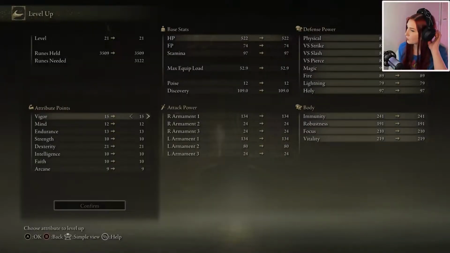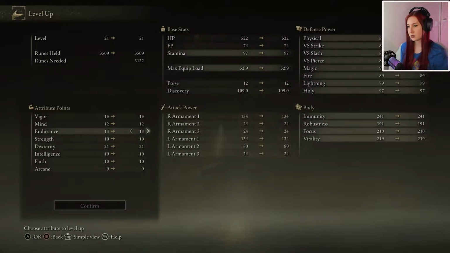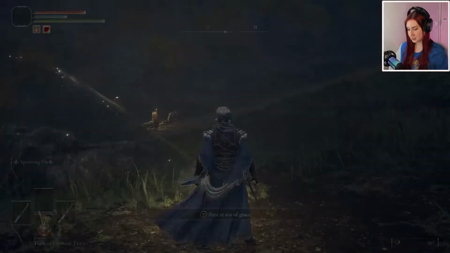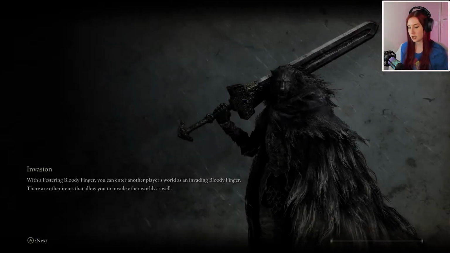Alright, so what should I level up? I think I should go with Vigor for a change. Dexterity is 21. I think that's pretty good. Or Endurance. I think I'm going to go with Vigor this time. Okay, let's take a look at the Table of Lost Grace, because I want to go there and see if anything has changed.